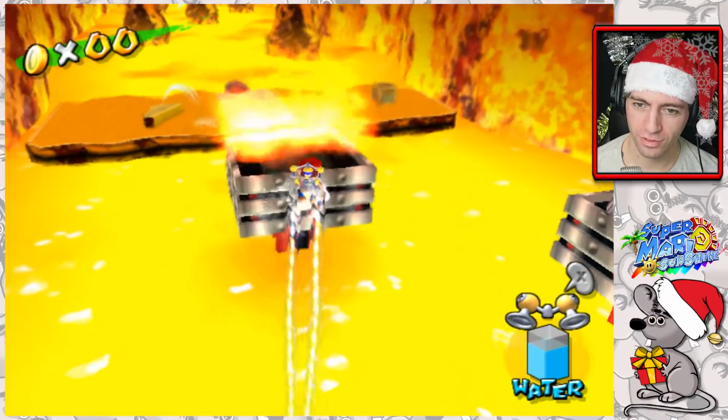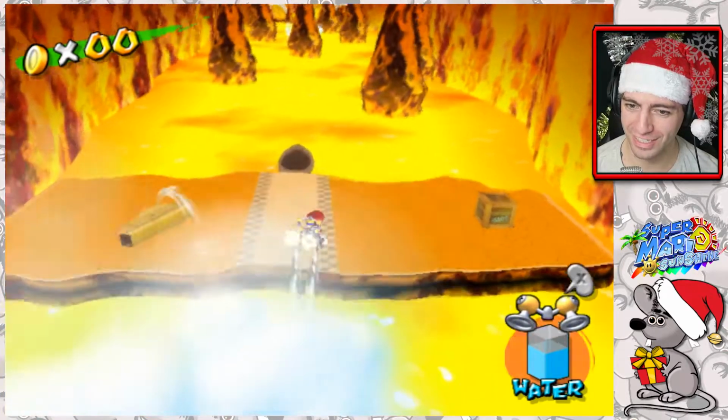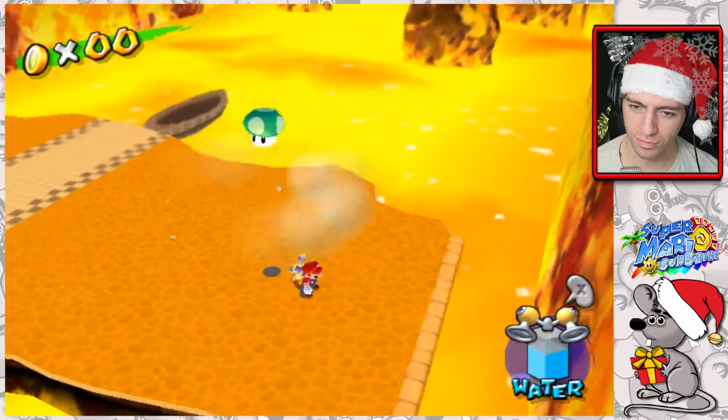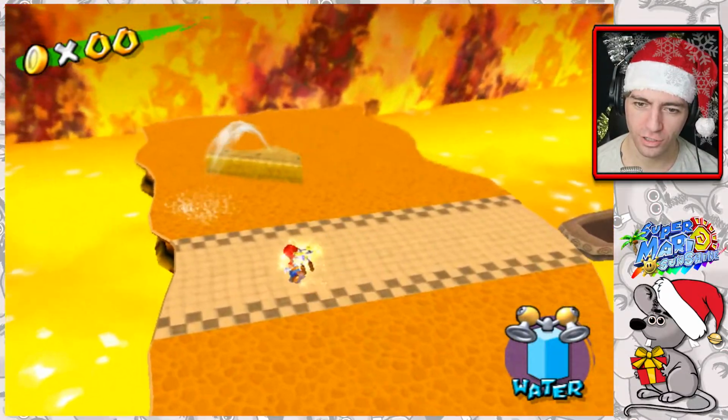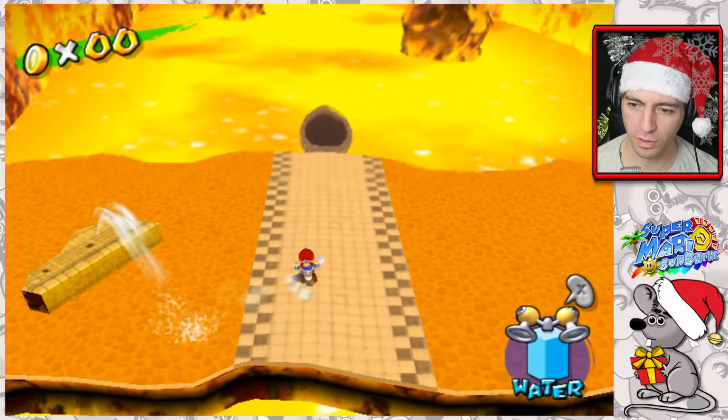Whoa! Nearly got spiked there. Oh, that was close. And we got a nice little one-up in this little crate. Don't mind if I do. And a top up our water from that fountain. So now we need to hop in this boat.